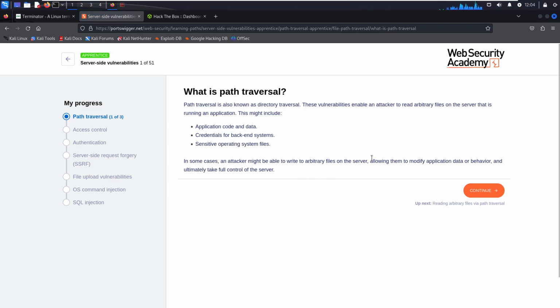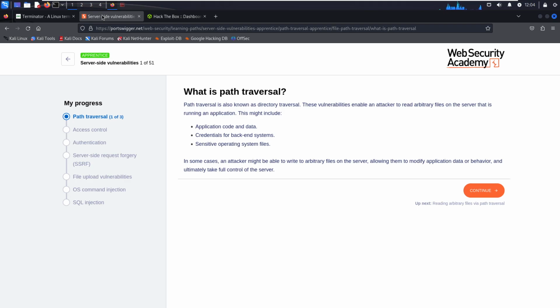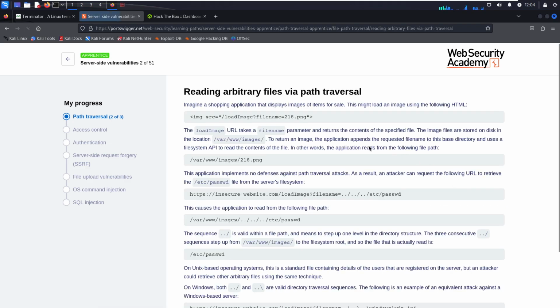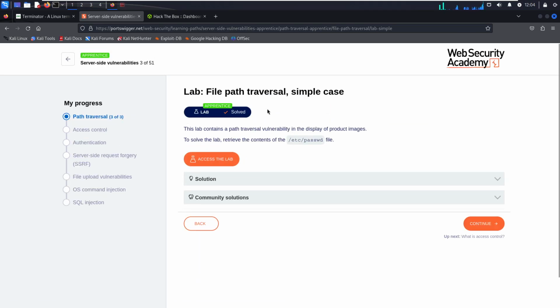I'm not going to deep dive into it. This is your tool so that you can study on your own. I'm mainly going to utilize Hack the Box so that I can show you what it's talking about, or some other concepts. Number one thing, it'll explain what path traversal is. Path traversal is also known as directory traversal. Blah blah blah. I'm going to continue, and there's a bunch of information. And more information. Boom. And here comes the lab.